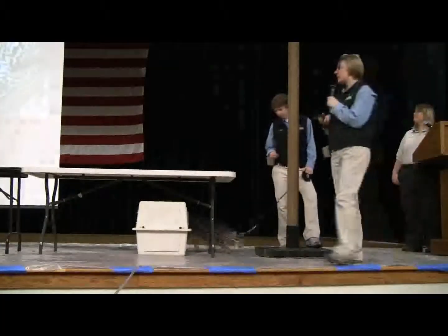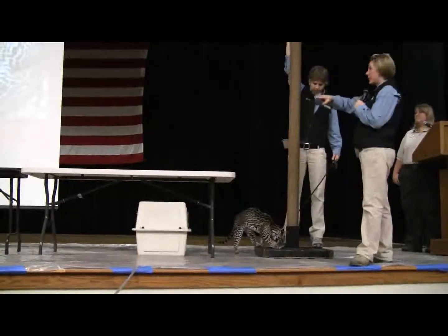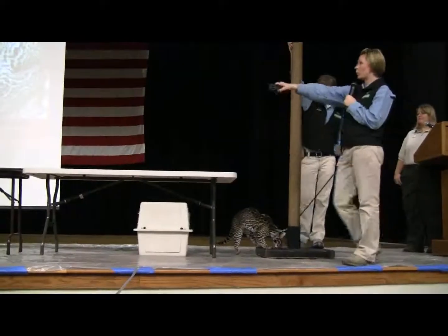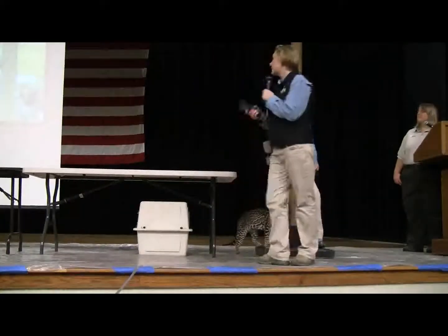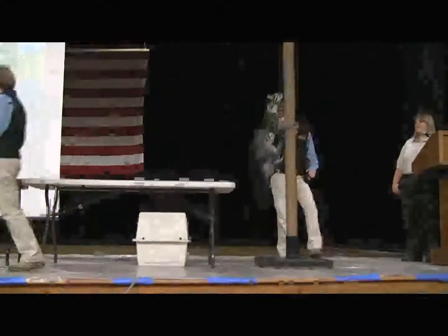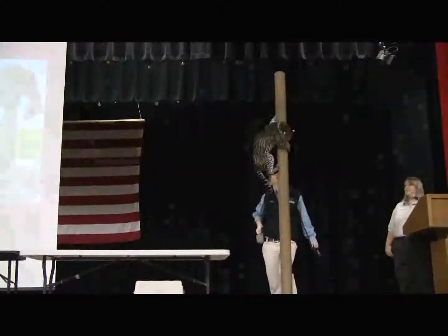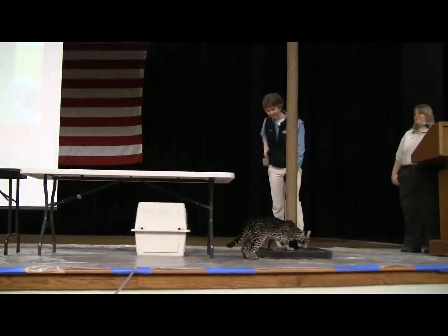Ocelots have a wide range of climbing ability, including trees and all the shrubs we have here in the valley. They actually have U-shaped or bowed front legs and razor-sharp claws. They're built pretty much entirely for climbing, as you can see, with Sihil behind me going ahead and doing that amazing climbing.